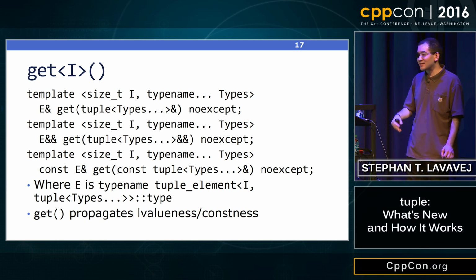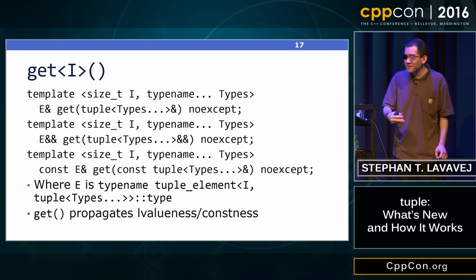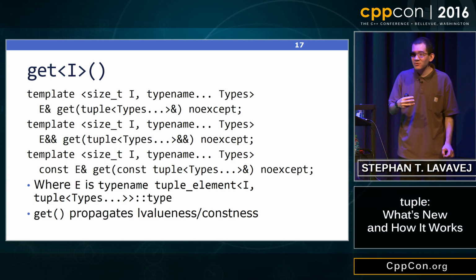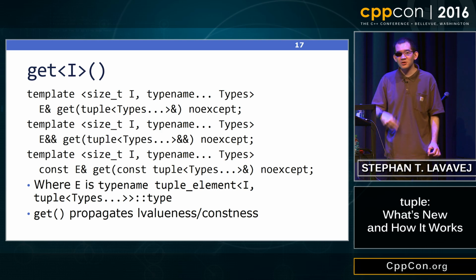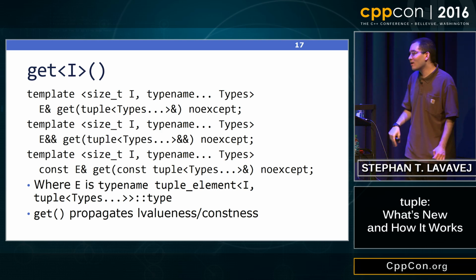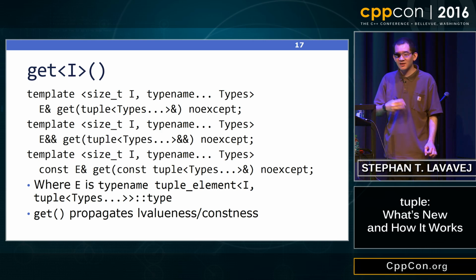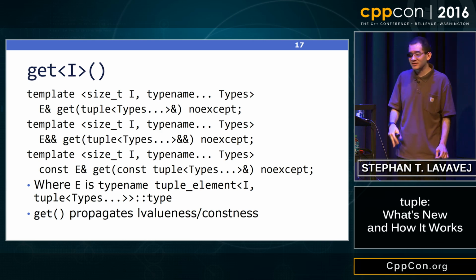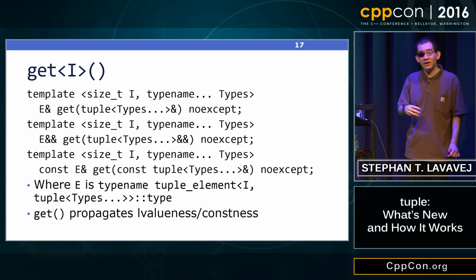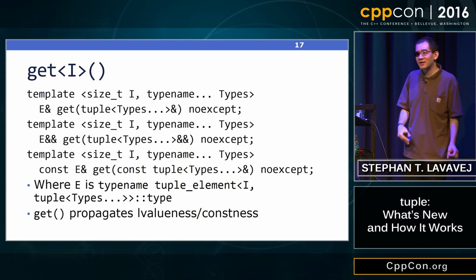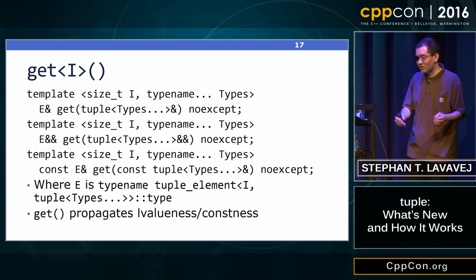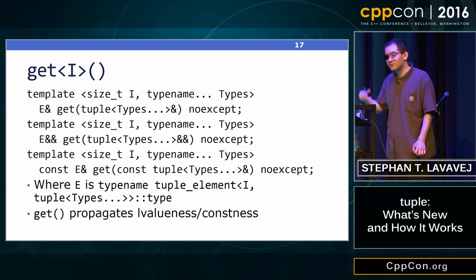Basically, what happens is that if your tuple is an lvalue, that propagates, and that affects the return type of get, saying that, oh, if you have an lvalue tuple and you get the first element of it, say the element is actually an int, get will return an int ref, because you can say that over and over, and when you can repeatedly name something, that's an lvalue. Whereas if you have a temporary tuple containing an int, and you ask what is its 0th member, and say that member is a string, then get will return string ref ref, saying, oh, you had a temporary tuple and you had an object living inside it. Well, when I get it, I know nobody else can be referring to this thing, so I'll give you an rvalue reference. And this also applies to reference collapsing, blah, blah, blah.